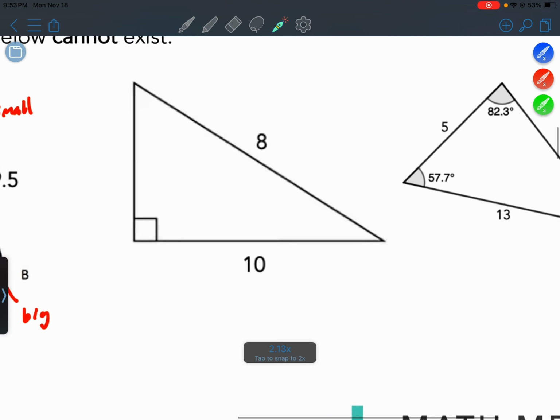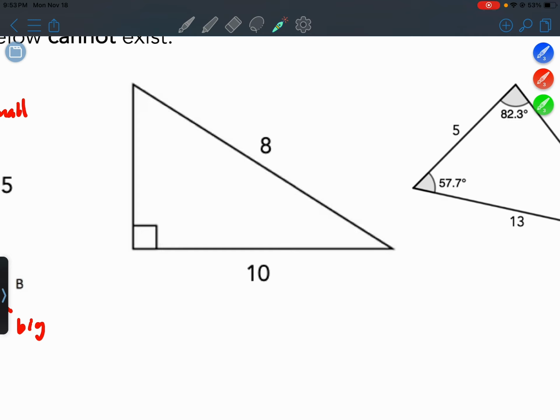In our next triangle, remember, big side should be across from big angle. This angle right here is 90 degrees, and that is going to be the biggest angle in the triangle. This angle is clearly less than 90 degrees, a square wouldn't fit in that corner. That angle is also less than 90 degrees because a square wouldn't fit in there. So we can confirm that 90 is the biggest angle, but if we look across, 8 is not the biggest side. The biggest side is down here at 10. So that's a problem. It doesn't fit our pattern.